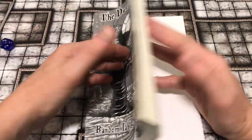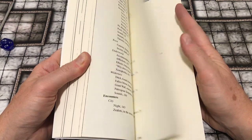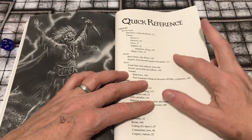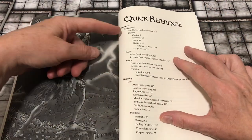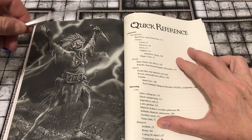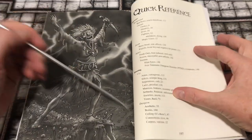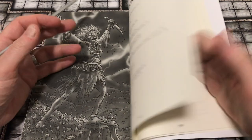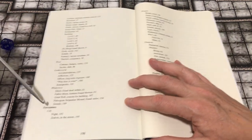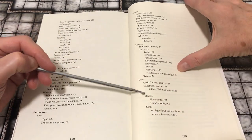Now, in the back matter there are two quick reference appendices. They group tables by category — so if you wanted tables about characters you could turn to those, or dressing: city dressing and dungeon dressing, the more common kinds of things. Also town, underworld, wilderness. There are encounter tables for city, dragon, dungeon, giant — including 'what does the giant have in its curio cabinet?'